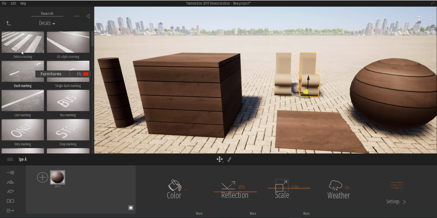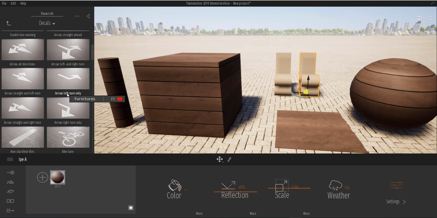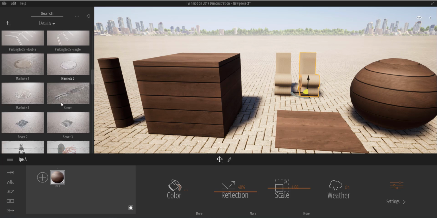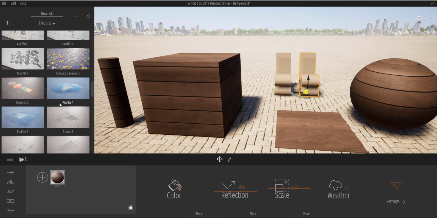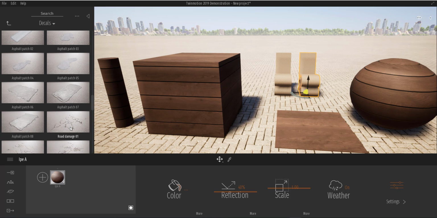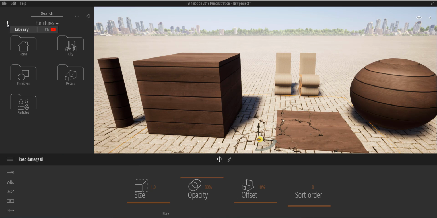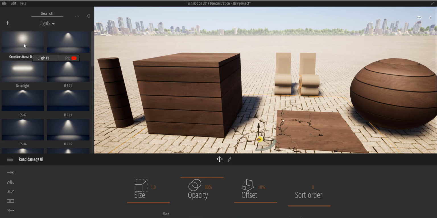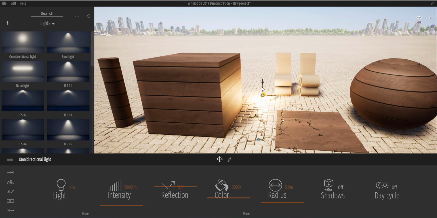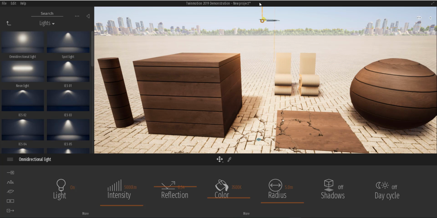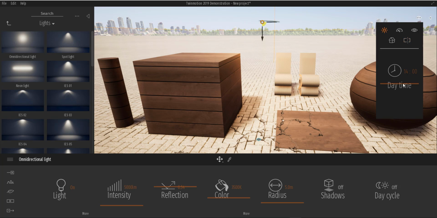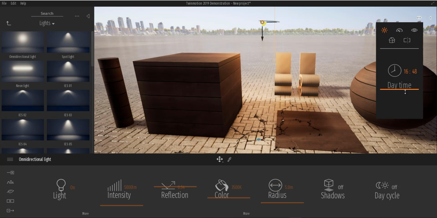So let me start with a small decal of a ground. Okay, so I'm just going to put this decal here, and then I'm going to go all the way up and add a light. Okay, so let's just raise this light all the way up. Let me turn this down a little bit.